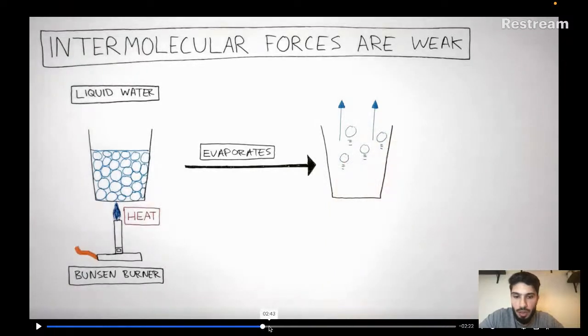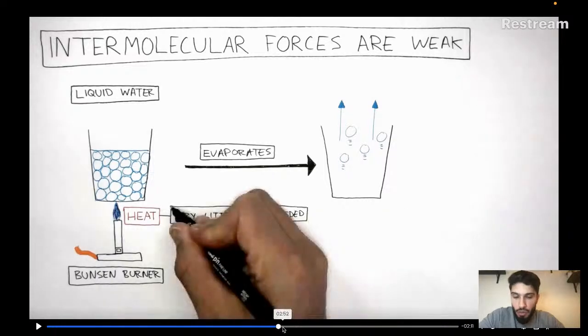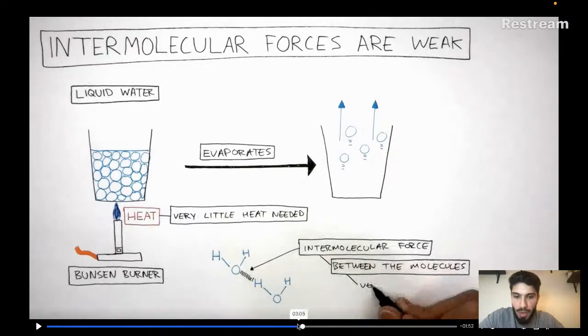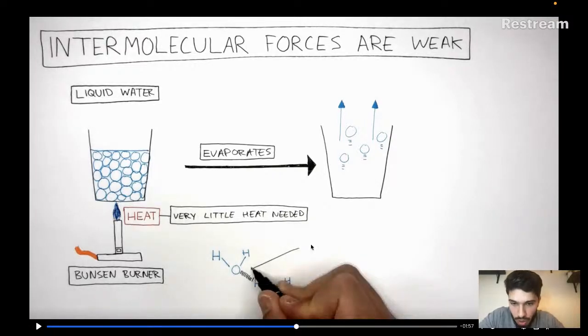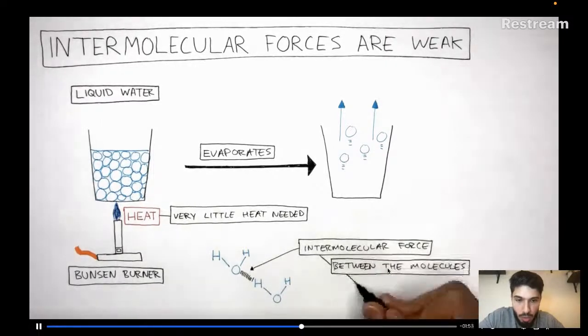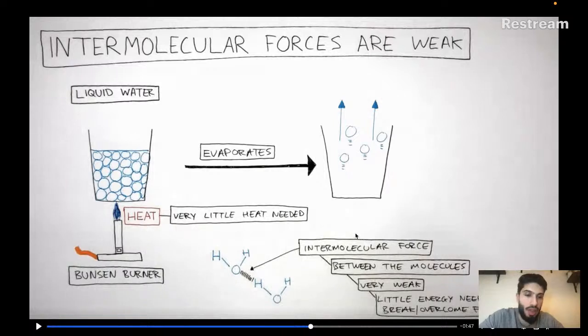Well, this is the language that you need to use. Very little heat is needed to overcome the forces between these molecules. But being super specific now, here is your model answer. Between these molecules, we have intermolecular forces, which are between the molecules, and they are very weak. They require little energy to break or overcome. That there is your model answer for a 3-mark question. Tick, tick, tick, and you get your 3 marks. That's all you need to say.